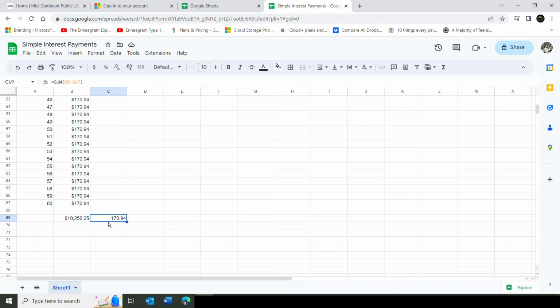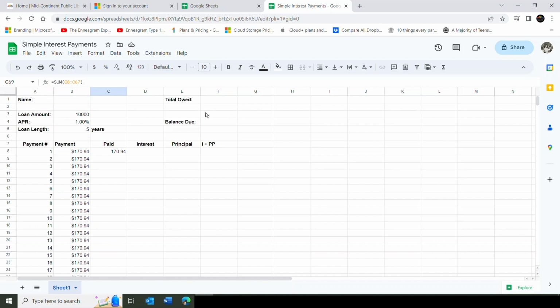The only thing is, it's clear down here in C69, and I would like to be able to see these two numbers, what is in B69 and what is in C69 at the top. So let's go to the top and look at that. In E2, it says, what is the total owed? Well, that is B69, so I can just simply type equals B69, and I'm not going to copy this anyplace, so that works out beautifully.